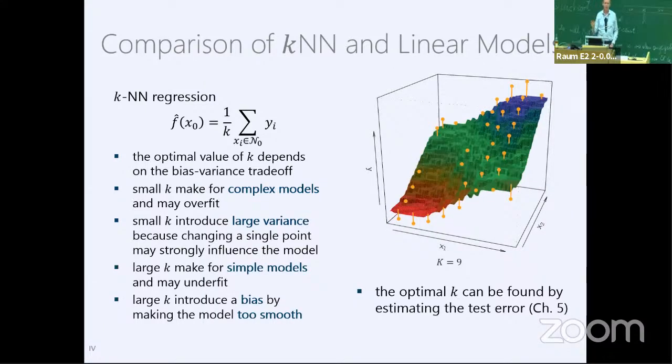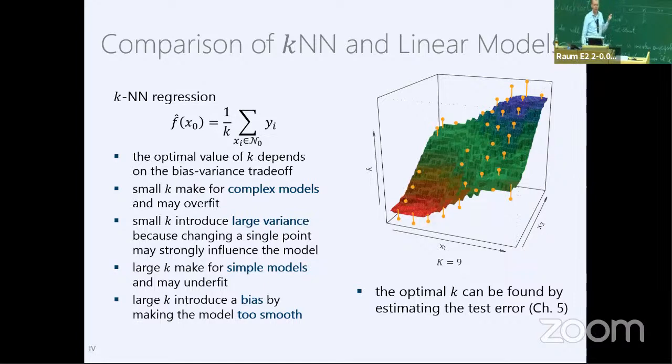Now, for a large k, we get a nice, relatively smooth landscape, as you can see here. This is more of a wave, and this might actually fit the underlying function of the data quite well. Okay, what is now too simple? What is too complex? We'll get to that in a second.